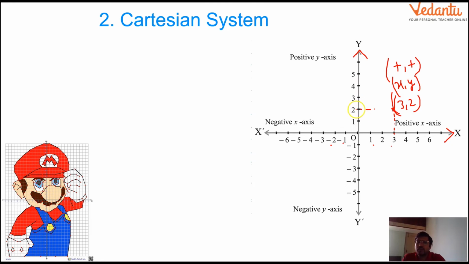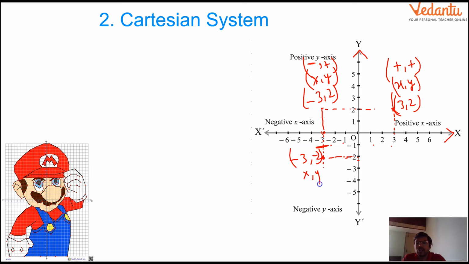Now if I just move this point to this part, I would be able to write this point as (-3, 2), because x is always written first and y is second. So x here is not 3 but it is -3. So now can I write it like this, that here the first coordinate is negative and the second coordinate is positive, minus plus. Similarly, if I come down to this portion, I would be able to figure out that this point is (-3, -2), isn't it?